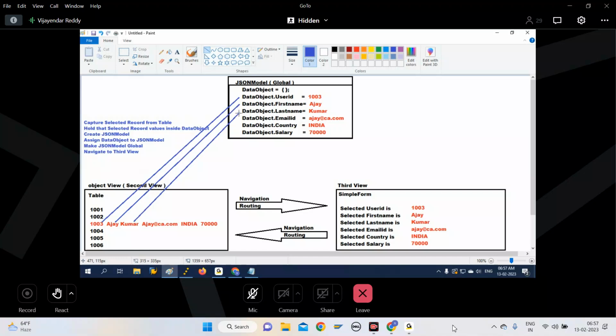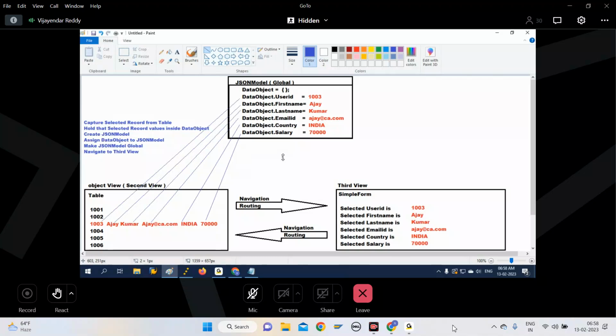The values from this one object view table will be transferred to something like data object here. Values from object view table will be transferred to a data object inside JSON model.